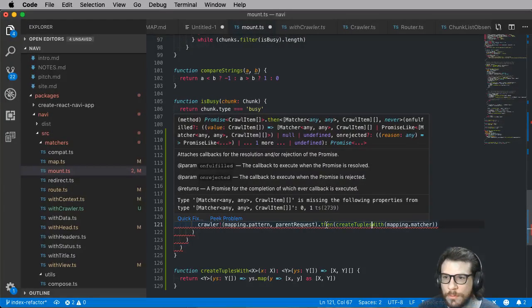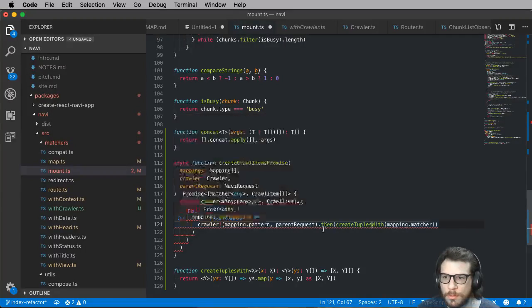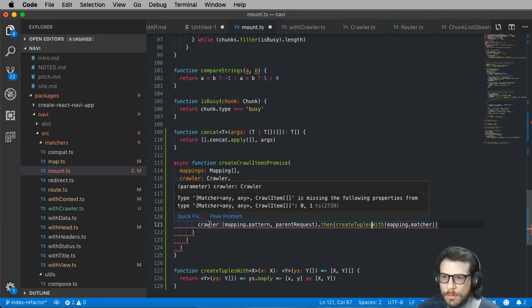Promise to crawl item that then promise of match crawl item or null or undefined. That sounds right.